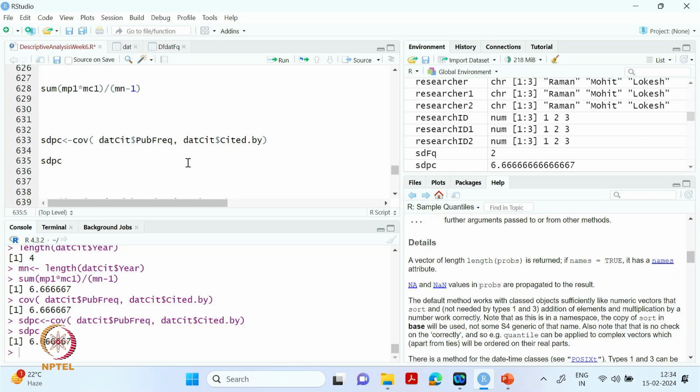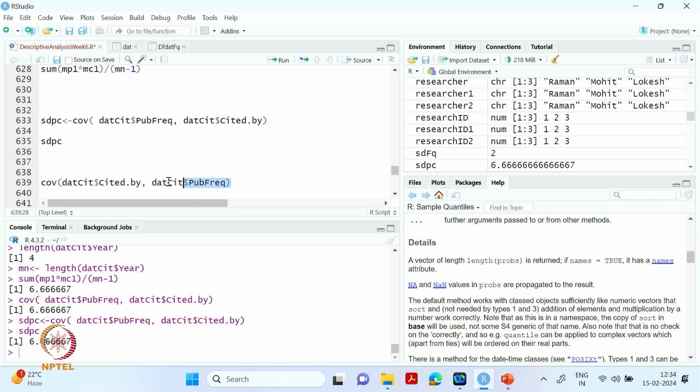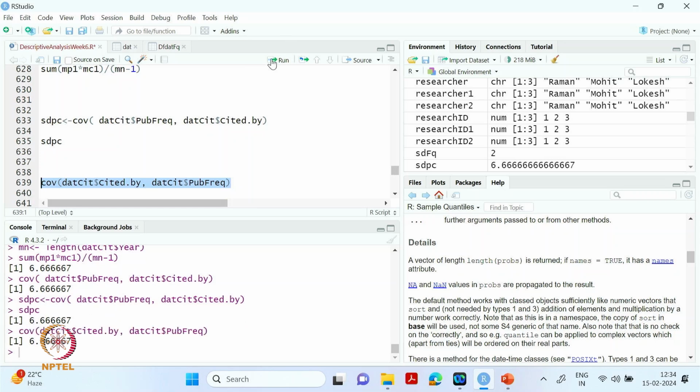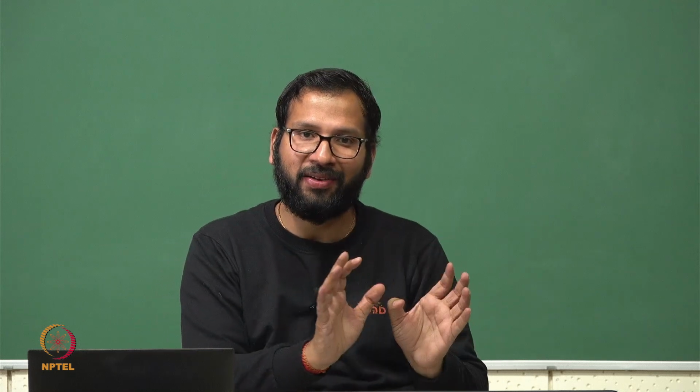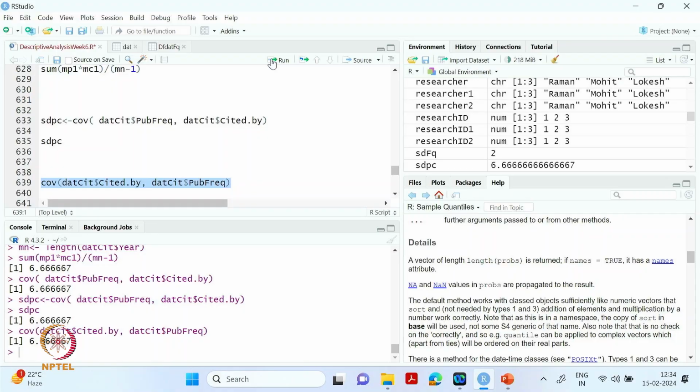Again, either I put first the frequency and then the citations, or first the citations and then the publication frequency, the covariance is the same. So the covariance between x and y or y and x will be the same thing. This is a conceptual thing, I think you might know those things.